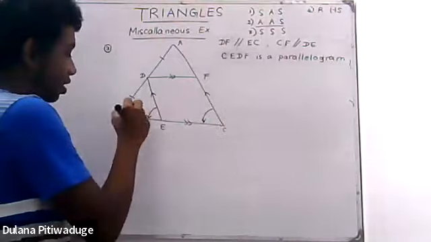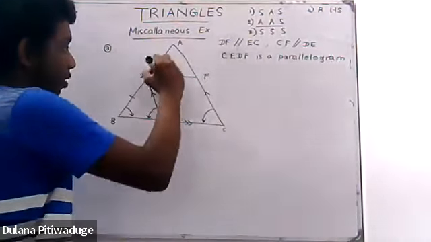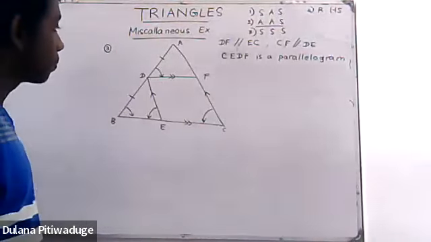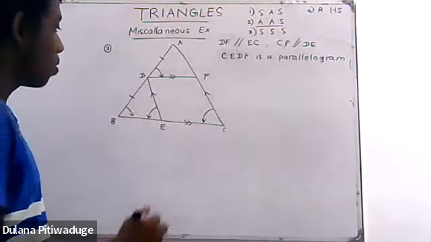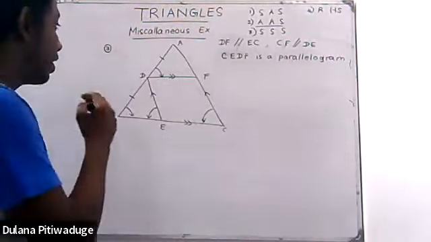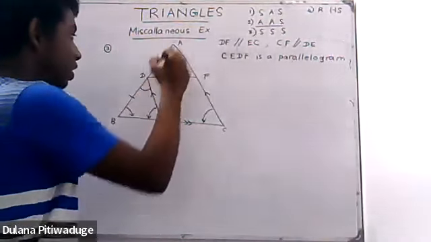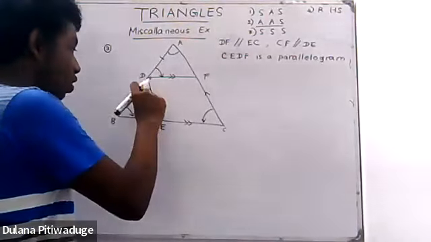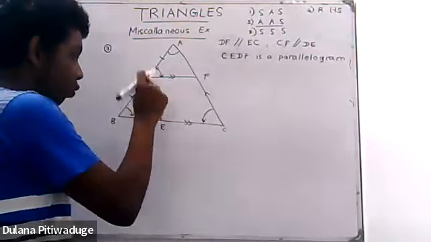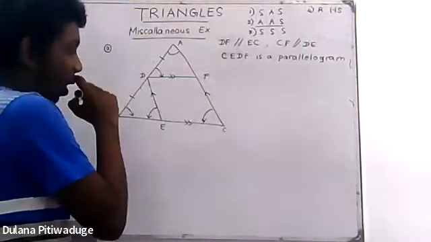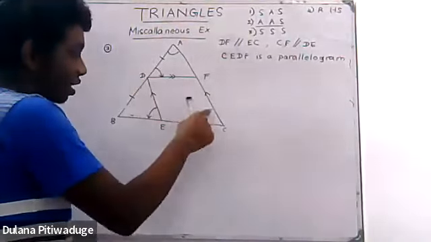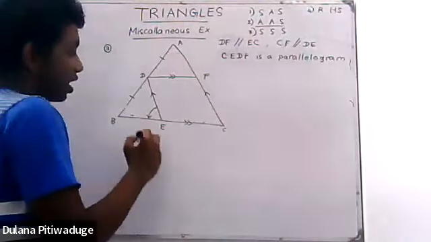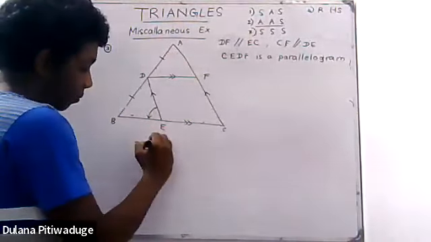If you consider this angle over here, it's equal to the angle you find over here. Similarly, if you consider this angle, it's equal to the angle over here. Just using alternate angles, you can prove all of this. Now, we consider the first angle I considered, the angle DEB.